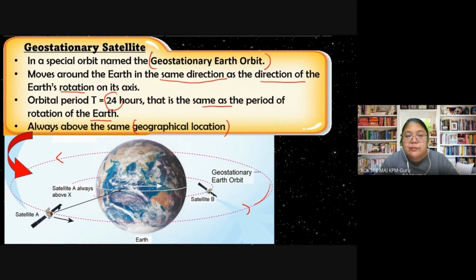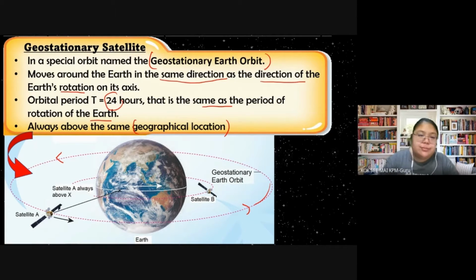So this one we call a geostationary satellite. Exactly the same as the rotation of the Earth. When the Earth rotates one round in 24 hours, the satellite does the same. So from everywhere on the Earth, it captures exactly the same as the Earth. This is the geostationary satellite. Later we see where it is applied. Then we go and see the non-geostationary satellite.